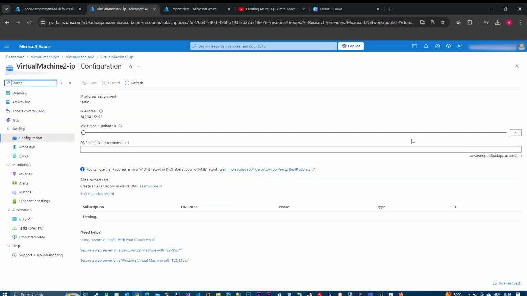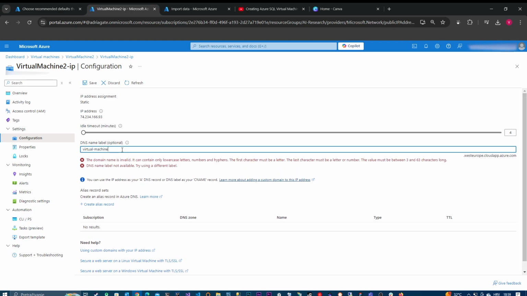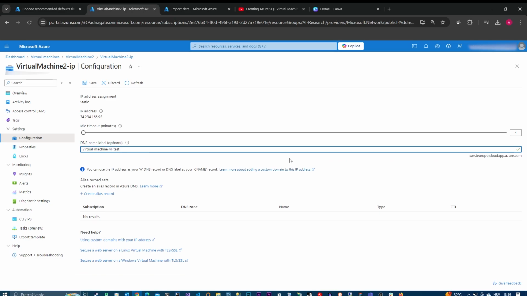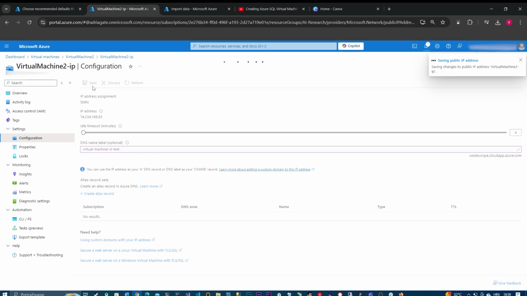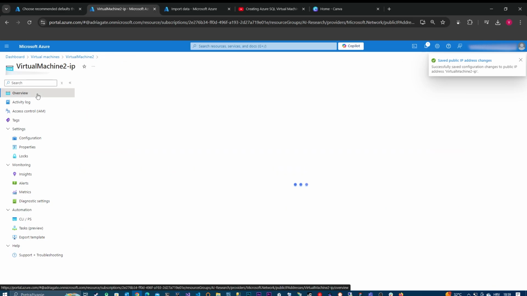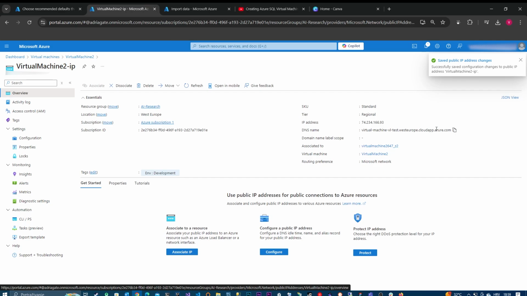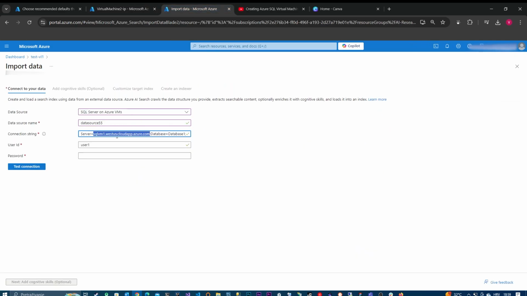So let's click here and configure the DNS name, for example, virtual machine like this, and let's click save. If we go ahead and click on overview again, we will see that now we have a DNS name. So let's copy it and put it here for the server name.